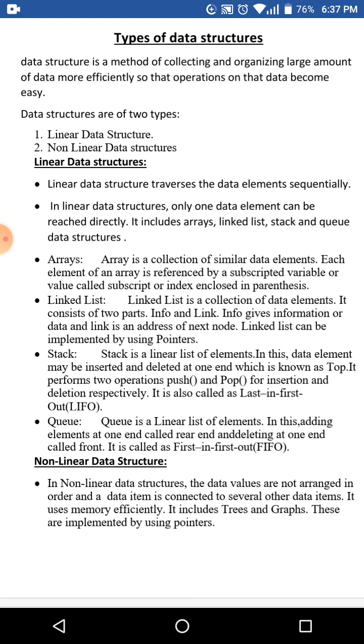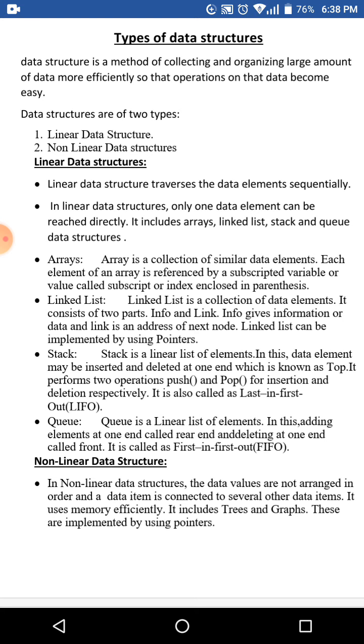And next, what is a linked list? A linked list is a collection of data elements, just like arrays. It consists of a collection of lists. What is a list here? A list is a data element that contains two parts: an information part and a link part. So every list contains an information part and a link part. What is information? Information is some data value or data element. It might be any kind of data.